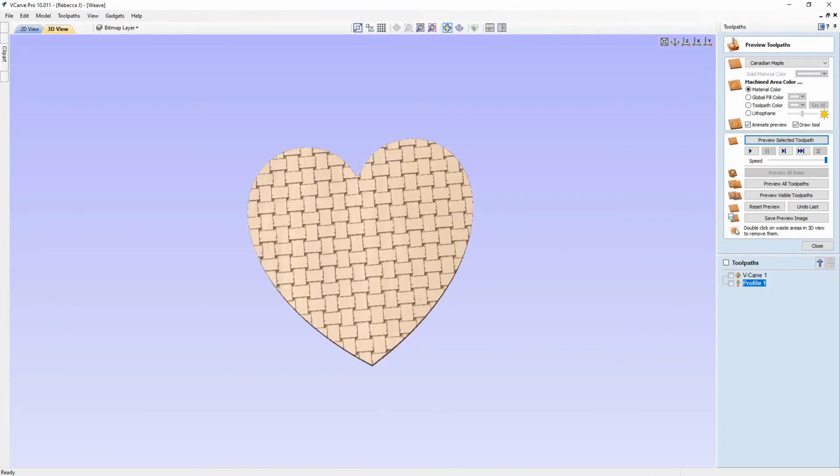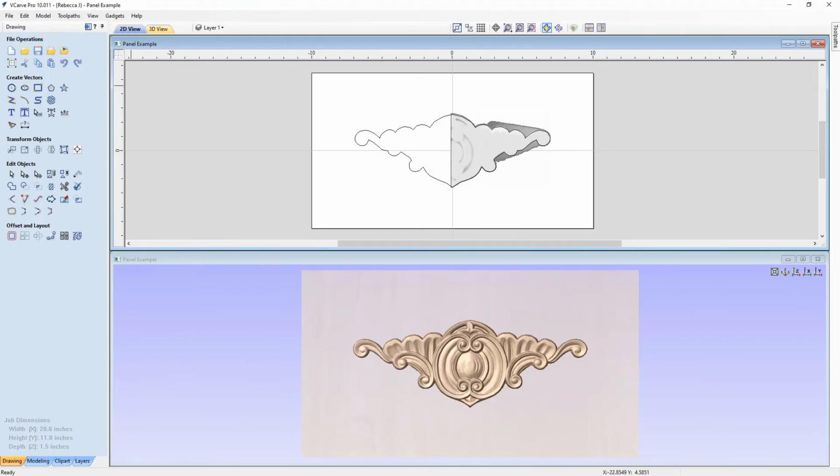So now we're going to move on and look at an example that we worked on earlier. So we're looking back at the broken data example, that STL that we brought in, where we fixed the area that we didn't need using the clipping option, along with the mirror tool to create the full 3D part where we gave it a final smooth over. So now we're going to look at combining this with 2.5D toolpaths. We're going to create a panel, it could be like a drawer panel or something, using the molding toolpath.